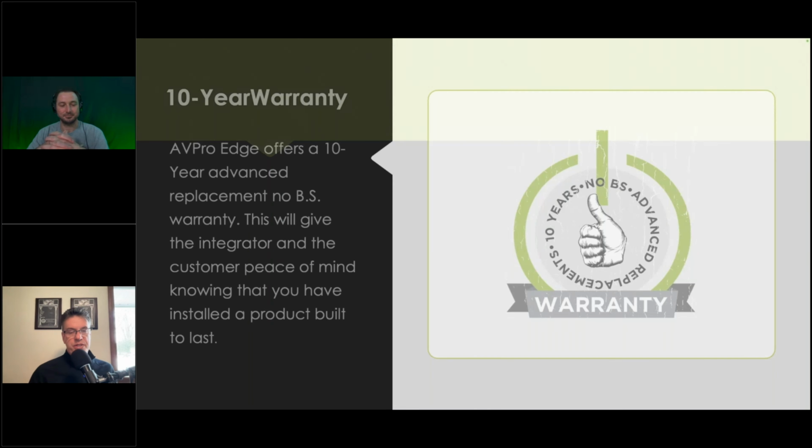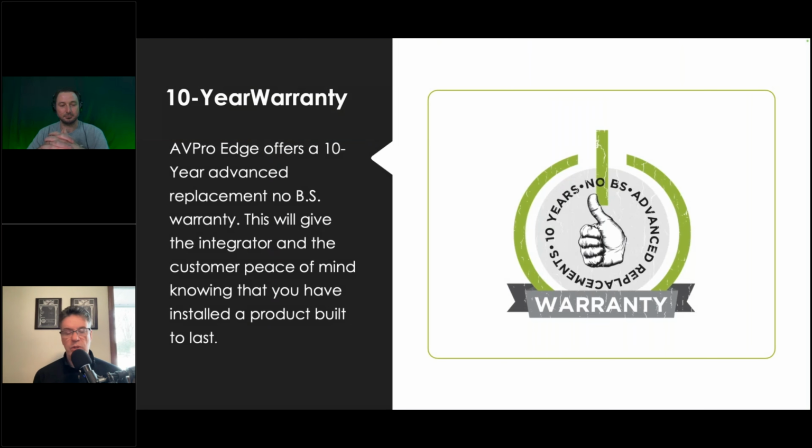Because it's a 10G system, it will have longer legs of life in an install than a 1G system, and that works out great with us because we have a 10-year warranty on this switch and all of our other MXnet products. Nice selling point talking to your clients: this switch is going to last a long time. There's a 10-year warranty on it, and because it's 10G, it's going to last a lot longer in your installation without having technology change.